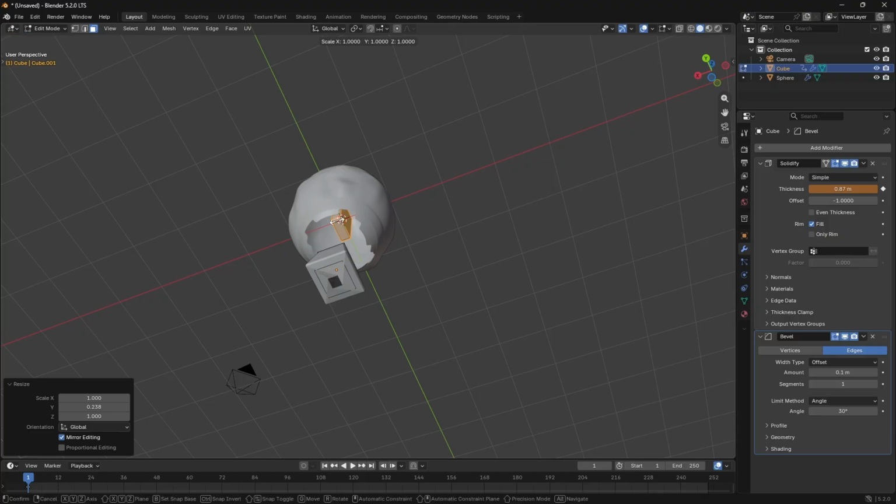So we can just click again and click X or Y too. This one.